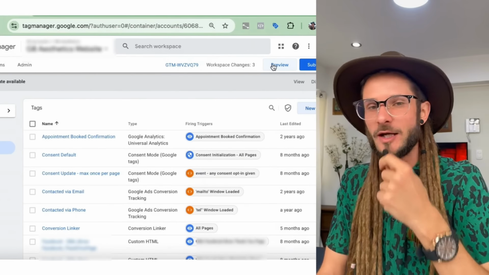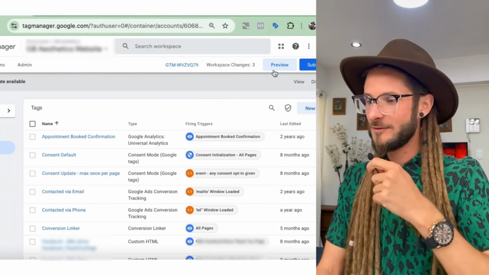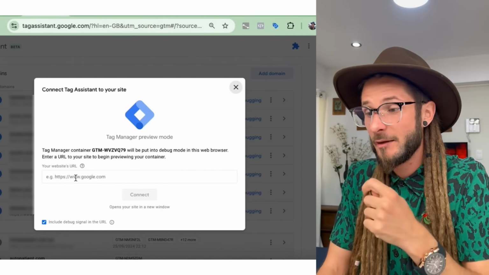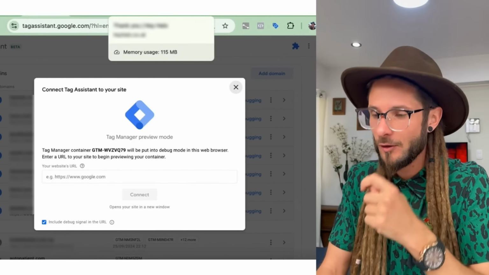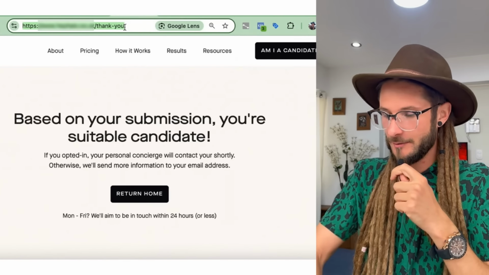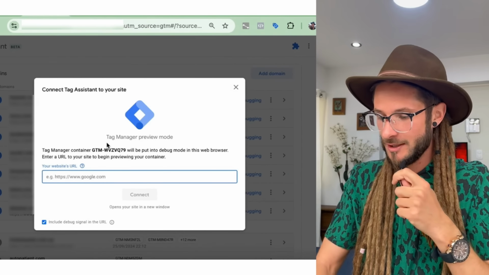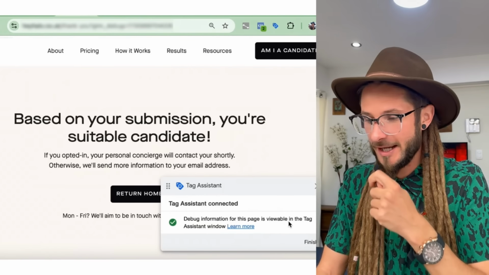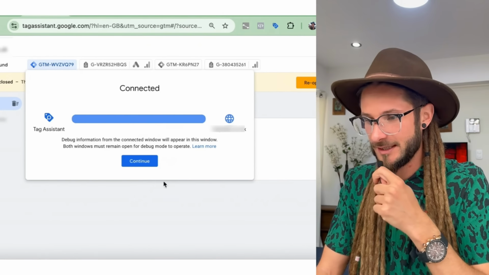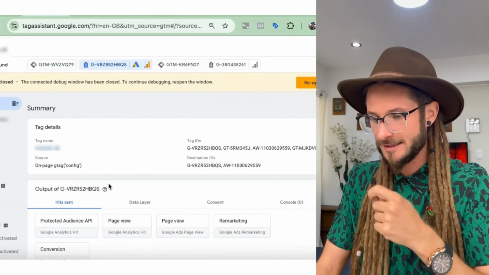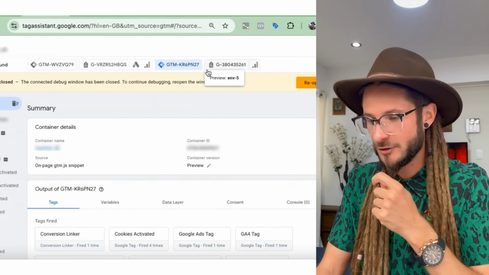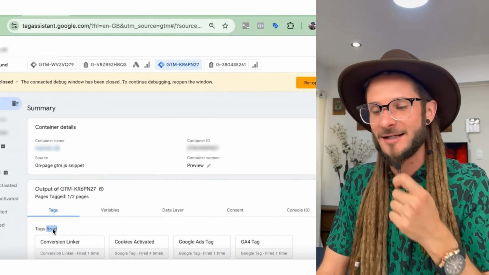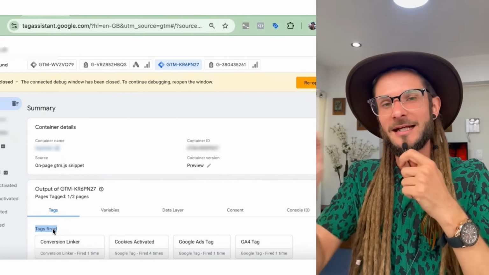So what we're going to do is just press preview up here, in this preview box. Again, it's going to load up the debug mode. And what we can do here is just type in straight away the URL of the thank you page. So the full URL we can add into debug mode to make sure that the conversion event that we set up has fired. Okay, so again, it's going to load up here. It's going to say, hey, great, awesome, connected. Going to press finish. And then here it's under connected. Going to press continue. Again, select the appropriate tag at the top here and ensure that which you have just set up is firing. Okay, we can see here tags fired, tags not fired, to make sure that you're checking and having a look there.